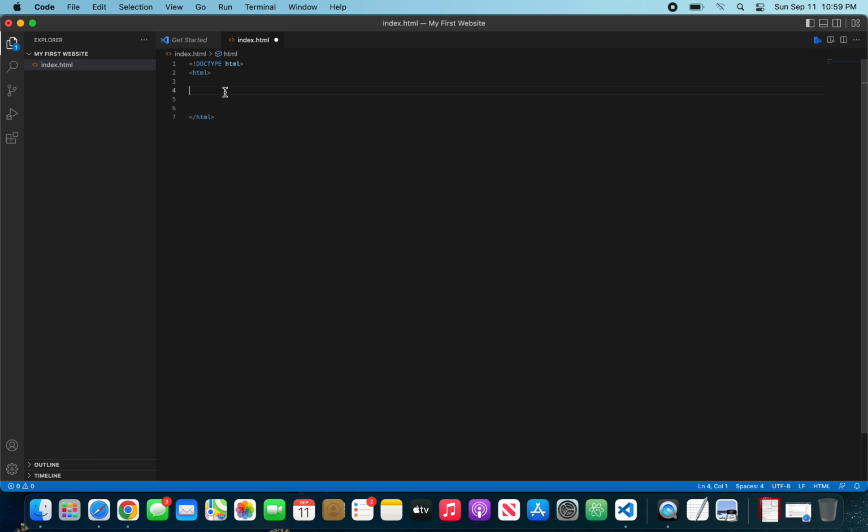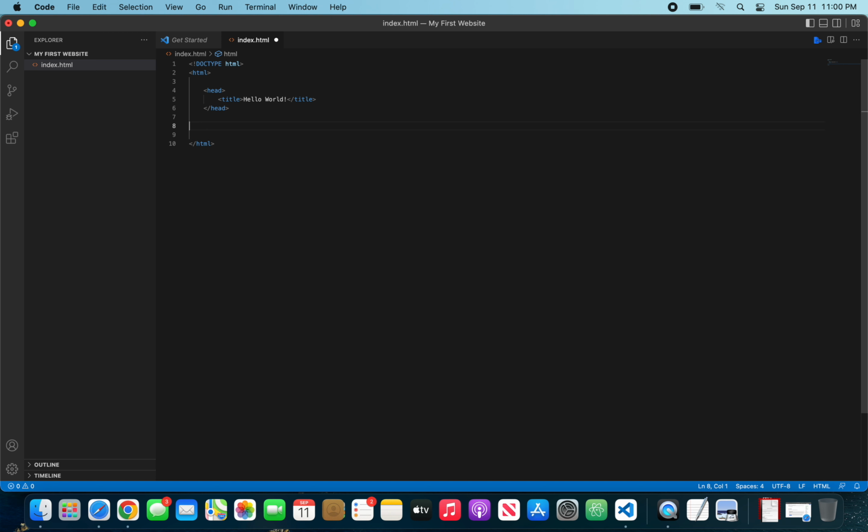So what we're going to do is a head element. I'll do head. Cool. We'll position those underneath each other and then press tab again to indent. And we'll do a title, and this will just display in the browser's title or tab bar. So in between the two tags, you can write whatever you like. I'm just going to say hello world. So cool. Got that out of the way.